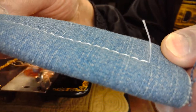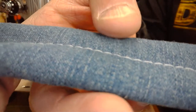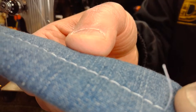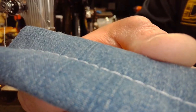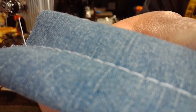It's a little bit hard to see that, isn't it? Let me turn it on the side so you can see it more easily. I'm trying to get the right angle. Bear with me for a second here. It almost looks like we made a pillow, doesn't it?